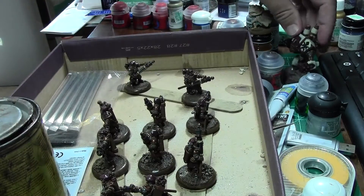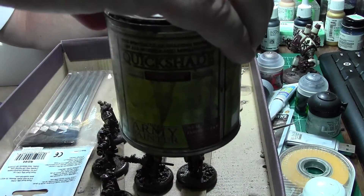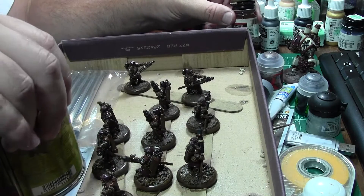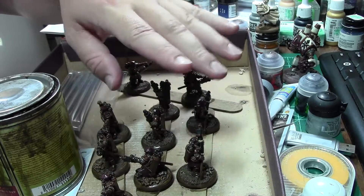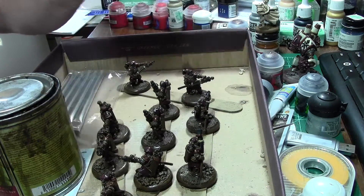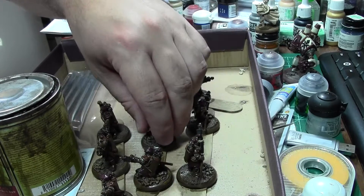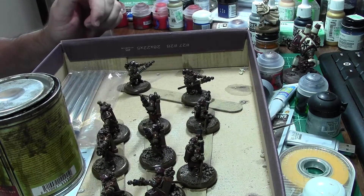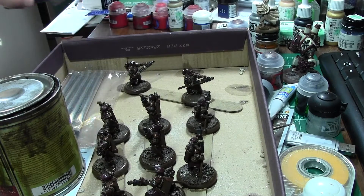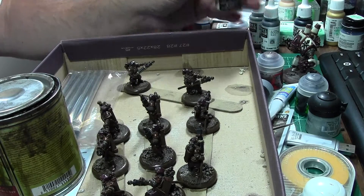I need to lighten up the base here and get some grass on it — flocking. The one drawback to this is it takes more than 24 hours to cure if you want to do it right. You can seal it a little bit earlier, but you run the danger of the polyurethane resin not curing enough, and then the gases escaping from it will mess with the Testers Dull Coat — or the Citadel version. I actually like the Testers a lot better; the Citadel one I've had problems with clouding or it being too thick. The Testers Dull Coat takes the shine off and does not really occlude unless you just hold down the nozzle.